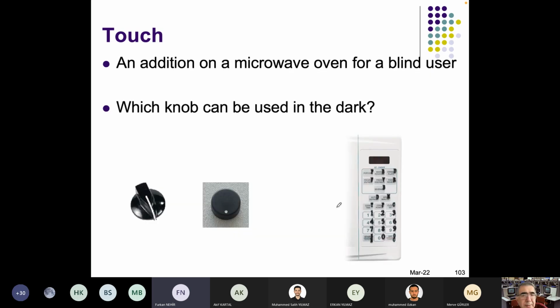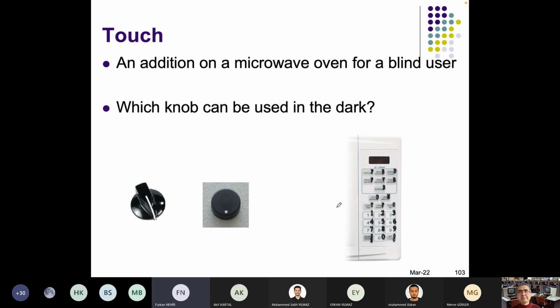Touch interfaces are not only for people who are blind. When you are not looking at the interface, for example, you are driving the car, you are talking to some person, you are giving a lecture like this, you are interacting with the objects, and the objects are tangible. You can touch the objects, and when you touch the object, you can easily manipulate it like this.